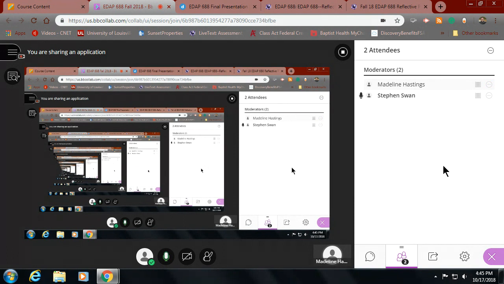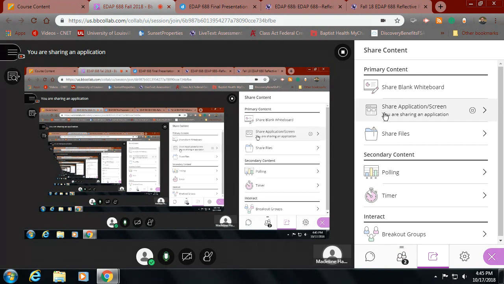So when we get together, when Maddie signs up for hers, she's going to come in here and she's going to click on this link right here that says share content. She's going to come up here and click on that link that says share the application screen. And then she's going to share the entire screen. Now, I'm not going to do it because it'll screw up what we've already got going here. But that's how you'll do it. And what'll happen is then you are taking over. I'll be sitting in my office or probably sitting in this classroom. You'll be sitting wherever you want to do this from, home, school, pick your venue. And then you will basically just take me through and show me your little mini unit.